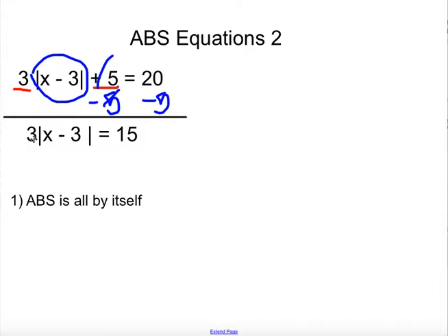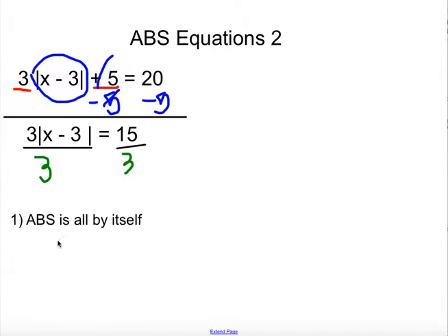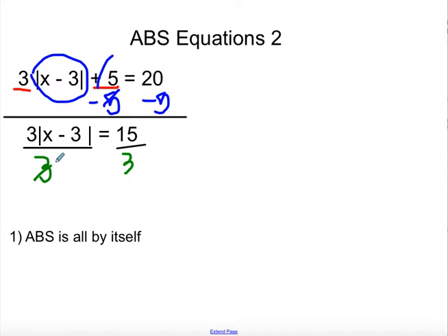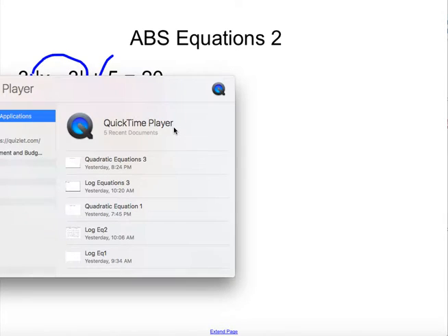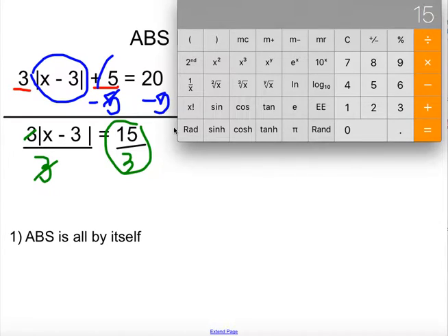3 absolute value of blah blah has no sign. See, there is nothing written between 3 and absolute value. When there's no sign, it means multiplication. So in order to get rid of the multiplication, you have to do the division, but you have to do it to both sides. So I'm gonna divide both sides by 3. This 3 and that 3 cancel each other out, and you need to do this simple division, which is 15 divided by 3. 15 divided by 3 is 5.